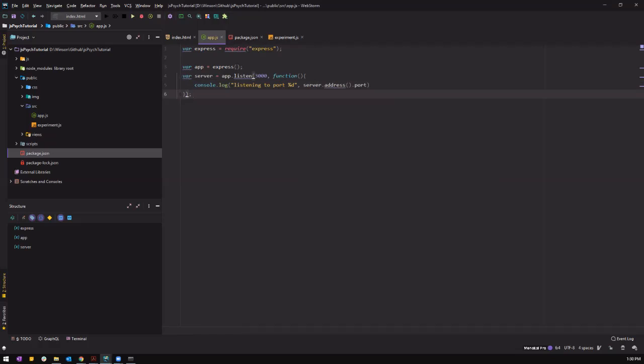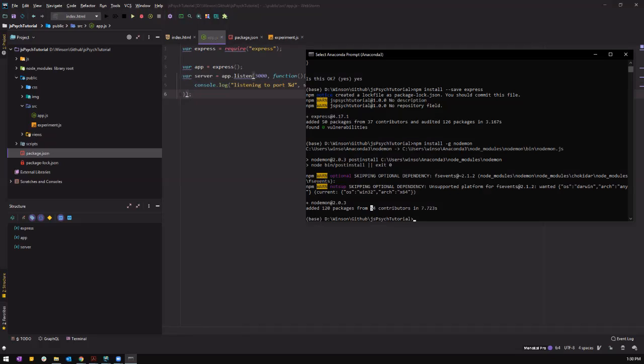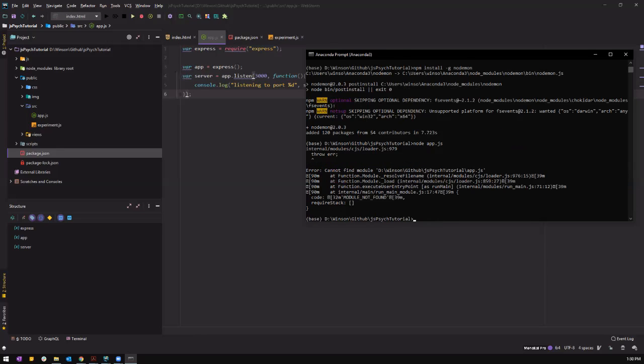Okay. So we can test if it's running. If you want to test whether your app is running right now, node app.js. It throws an error: cannot find module jsTutorial app.js.